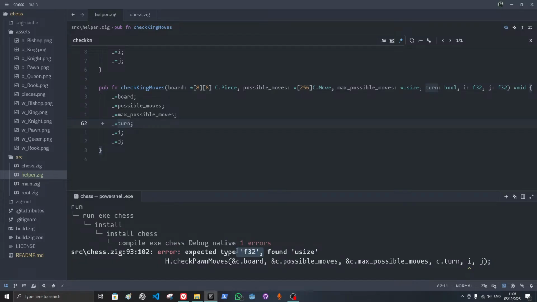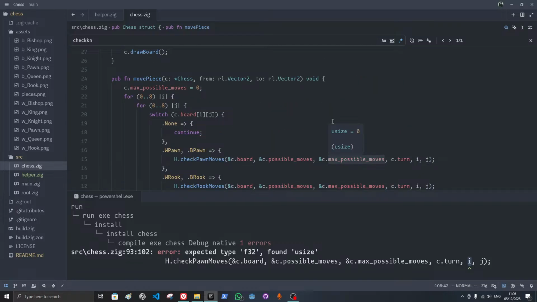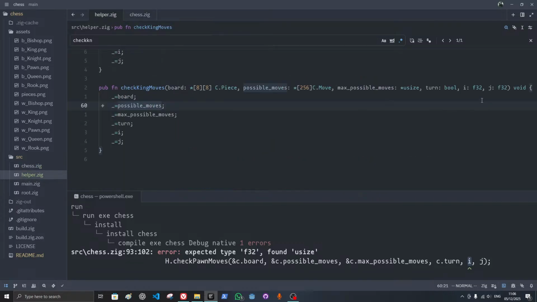Expected type F32, found usize. Okay, so I and J are usize here currently. Oh yeah, okay. So that's usize, usize.